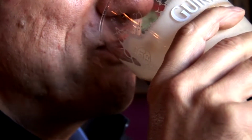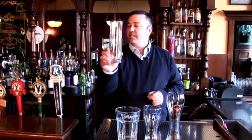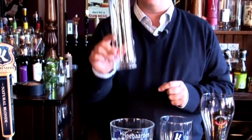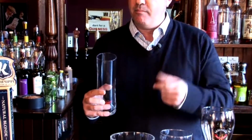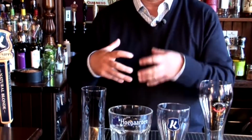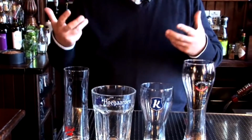Finally, draft-ready glassware. A perfectly clean glass is super important. Things like lipstick and finger smudges will eat away at the head and take away from the quality of the beer. Stiegl is for the Stiegl Radler, which is a grapefruit beer. So it's nice and cold, easy to drink, refreshing. Not a lot of nose or aromatics through that, so it has a smaller opening. As we see here with Kitchissippi, it's a much bigger bowl and a much rounder opening because they want you to smell the head and the bouquet coming from the beer.